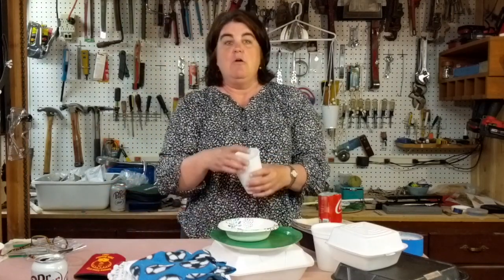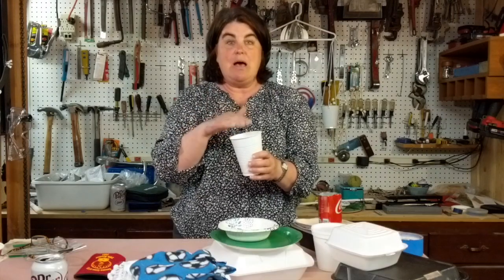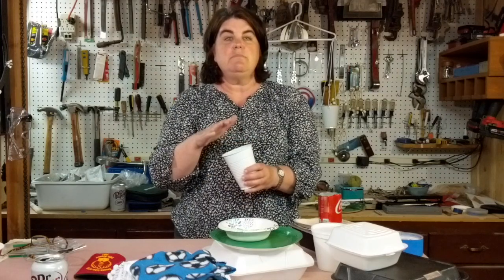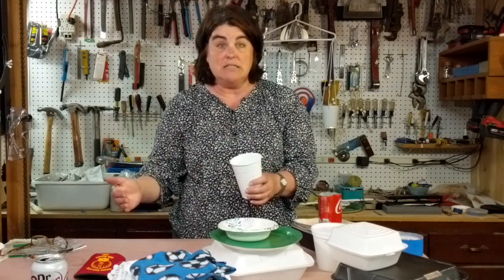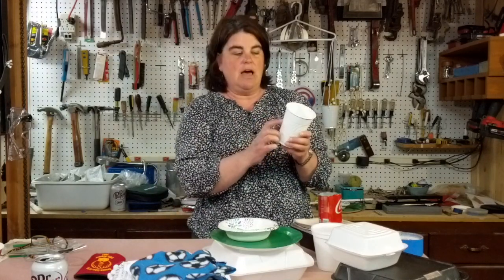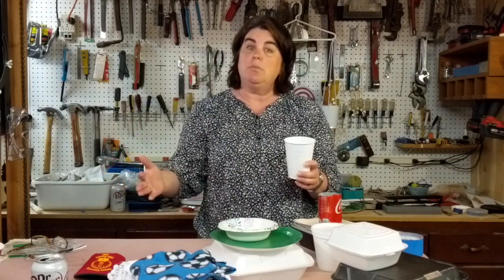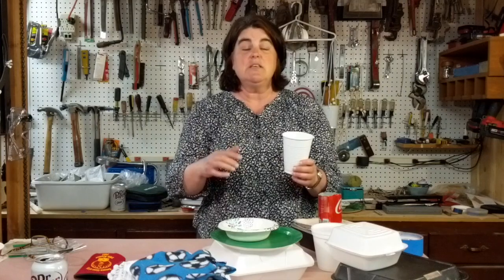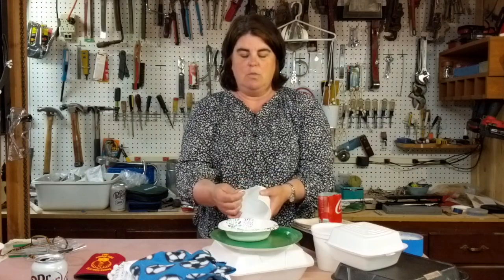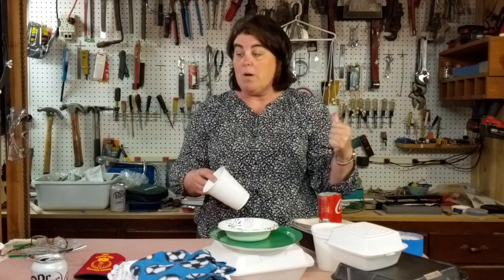Let me tell you what we did first. We poured some ice into a plastic cup, measured how much ice there was, and then put it in the freezer. We want to make all of our ice cubes a consistent size. We measured the amount of water just by going to the lines of the cup, so if we use the same cup every time we don't need a measuring device. We filled it up, let it freeze, then cut it open and removed the ice cube, which is sitting in the freezer waiting for us.